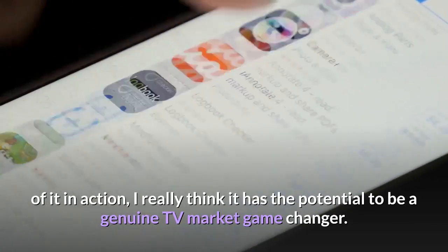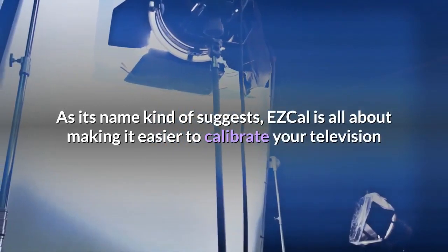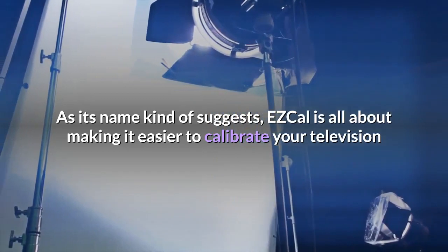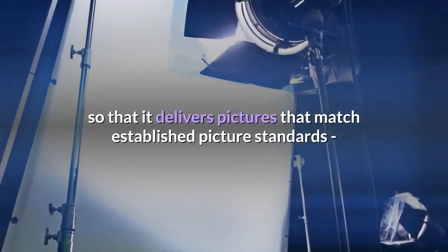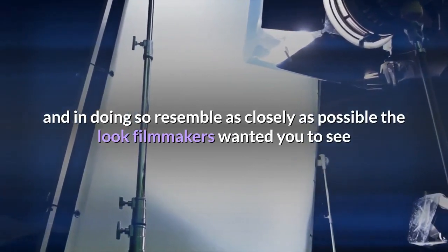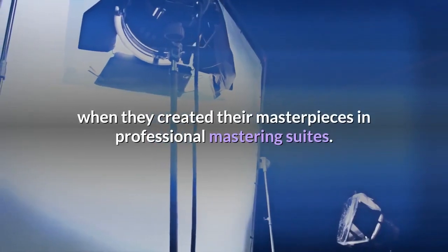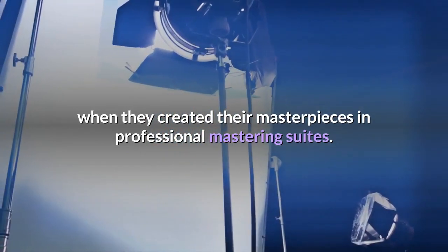TV market game changer. As its name kind of suggests, ezcal is all about making it easier to calibrate your television so that it delivers pictures that match established picture standards, and in doing so resemble as closely as possible the look filmmakers wanted you to see when they created their masterpieces in professional mastering suites.